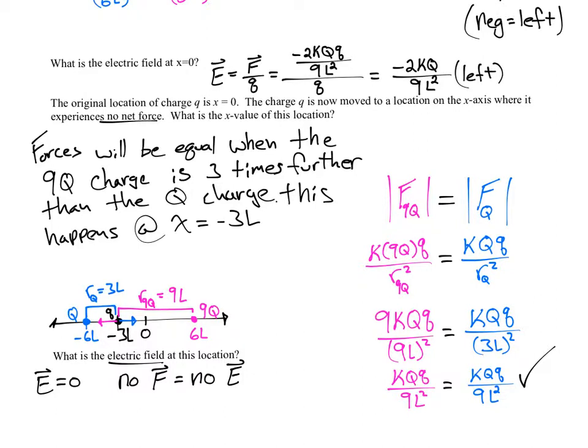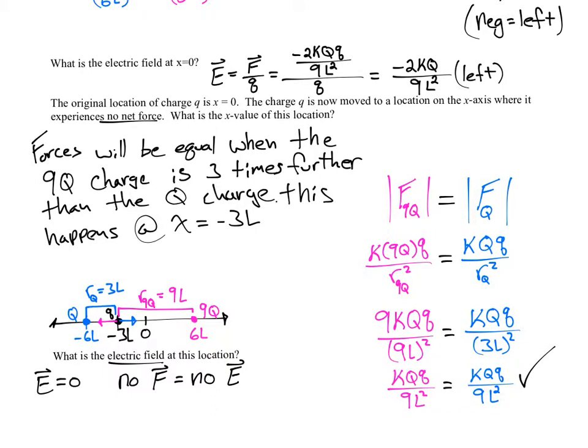So let's just check and make sure that the magnitude of those forces is equal. We substitute in for the radiuses. You can see this would become 9 squared. That's 81. 9 over 81 becomes 9. And this one is 3 squared, which is just 9. So they end up being the same.